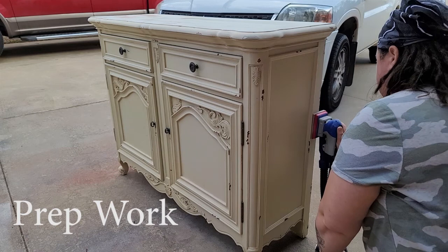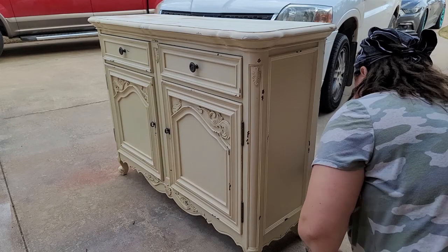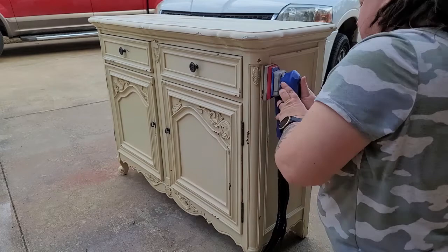I am trying out a new sander. It is the SurfPrep sander. I'll put a link down below. This sander is known for having a foam pad in between the sander and the sandpaper, so it goes nicely over detail and can get into all the grooves. Overall, I'm very impressed with this sander.